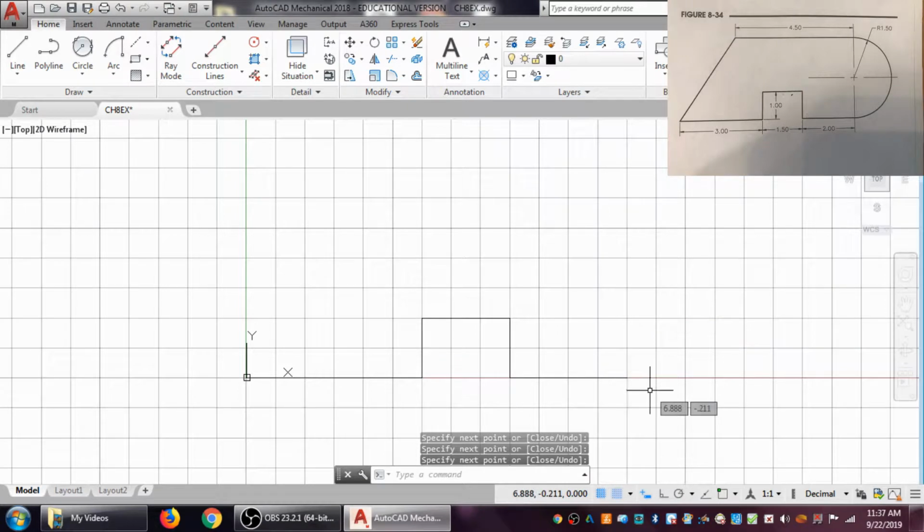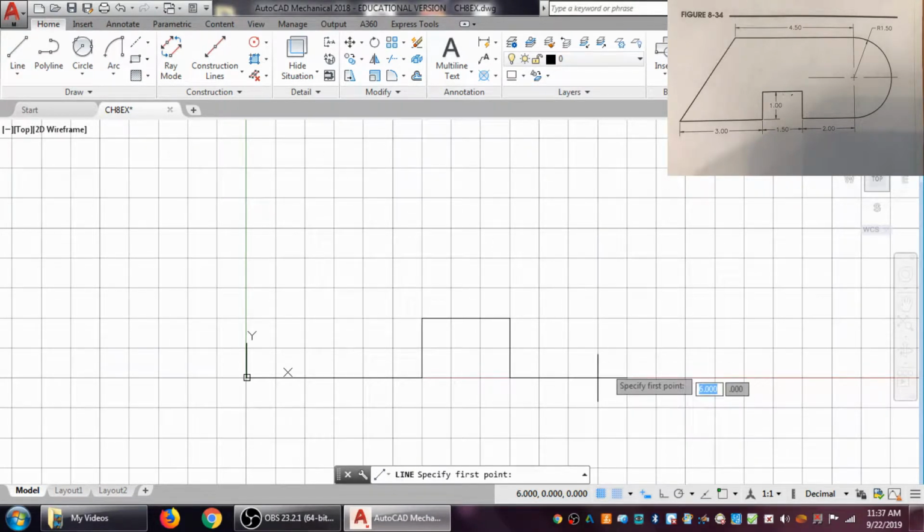I'll hit enter there because I've got an arc in there, a radius of 150, which is 3 inches. So now I can come back and draw another line here. If this is at 0, that means at 150 I can come up to 3 inches here.